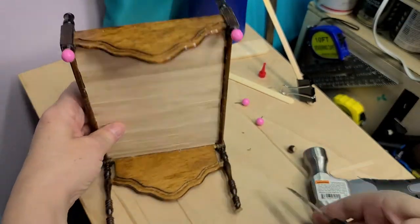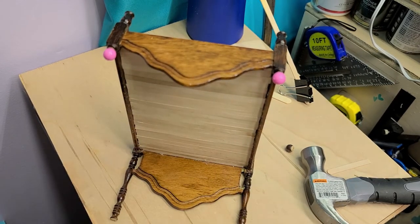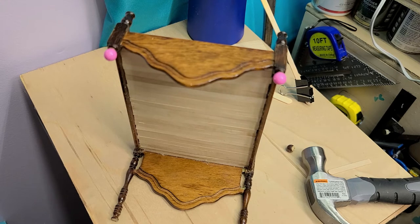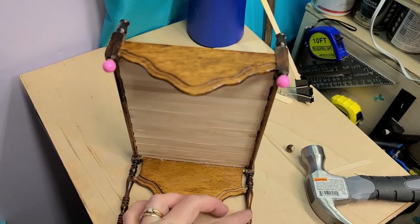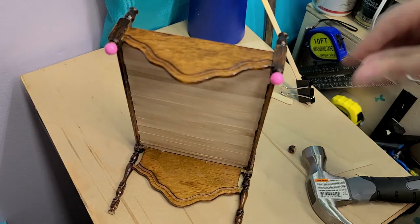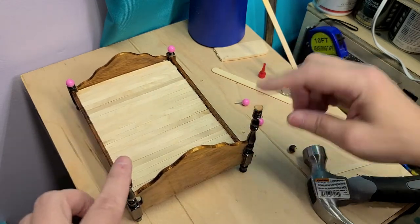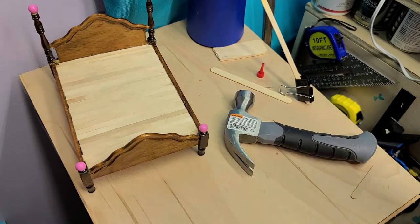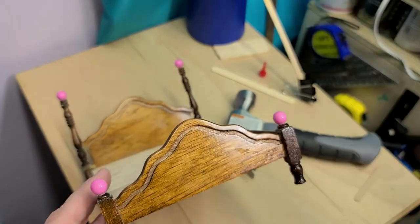So I'm gonna have to break that off and put a new blade on it and do it where I can thin it out. So now we want to do the same thing we did with that: drill it, and then put the post in. All right, so that's what it's going to look like right there. You'll have the post, and all the posts will be even.